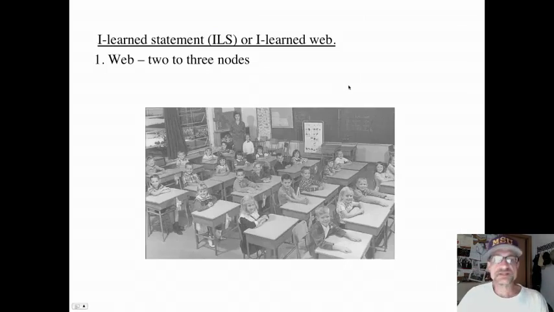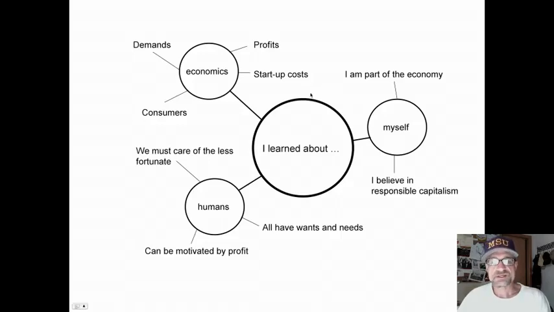And I'm going to leave you with this idea, the I learned statement or I learned web. I love these because this tells you exactly what students remember. It also is a good device to teach writing. What did you learn about? Students then choose 2 or 3 nodes, and they brainstorm ideas on each node. I like this for 2 reasons. It's a great writing tool. This is your topic. This is a paragraph, a paragraph, a paragraph, or section, section, section. It leads naturally into teaching of paragraphs, which most people have trouble with even at the graduate level.